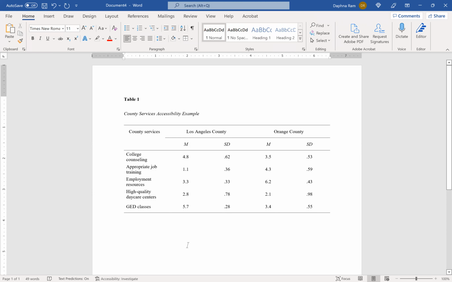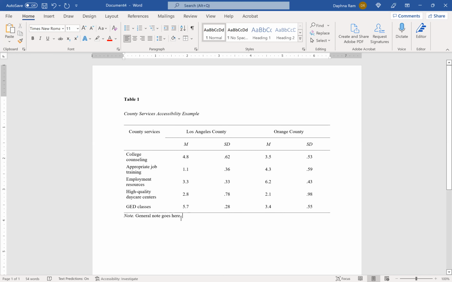One more thing that you may need with your table is a note at the bottom. And a note is generally just if people need more information to be able to interpret or understand your table correctly. There are 3 types of notes: general, specific, and probability notes, and they each have their own formatting guidelines depending on what you need. Just for the purposes of this example, I'm going to show general notes. So if I want to write a general note, you write Note with a period, you put it in italics. And then after that, you say whatever the general note is. So I will just say general note goes here.